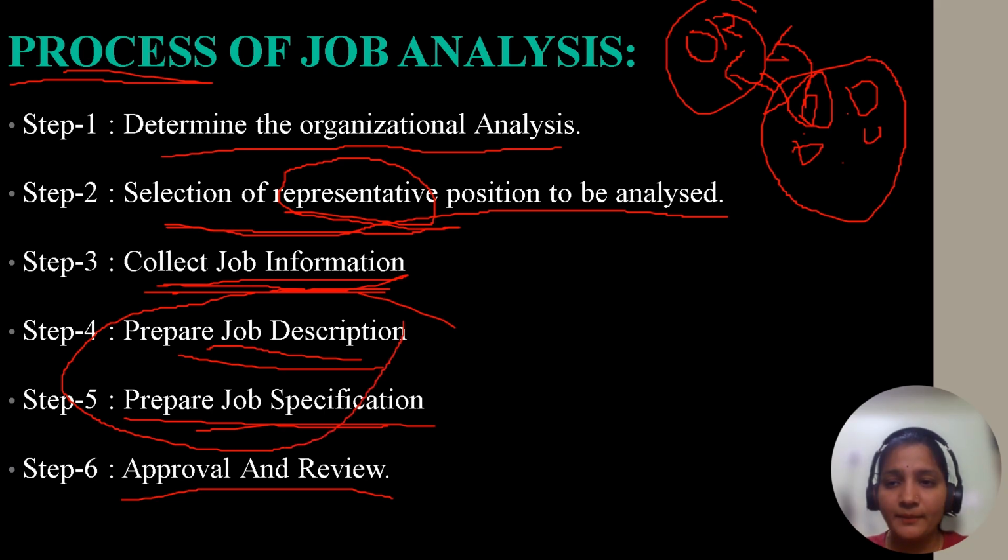Okay, sixth one is approval and review. The final step here is the approval and review. Once the job data is collected and job description and job specifications are prepared, we need to get it reviewed and it should get approved by the top management people. Either it may be a supervisor or department head or manager or anybody, then only we can use the document for further purposes. It also ensures that the job details are correct and whether they are up to date or not. Before being used you need to check this. You need to get approval from your top management people. You need to get a review to see whether all the things are correct or not. So this is all about the process of job analysis.